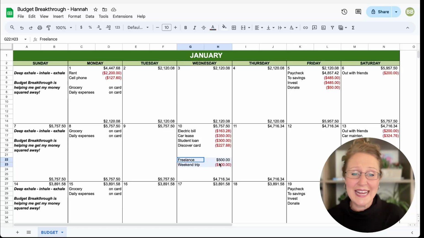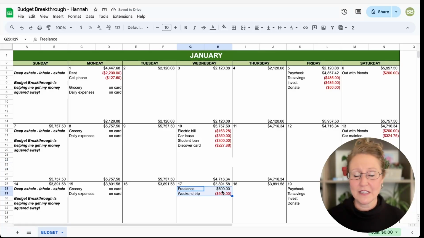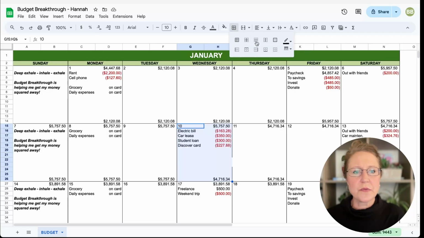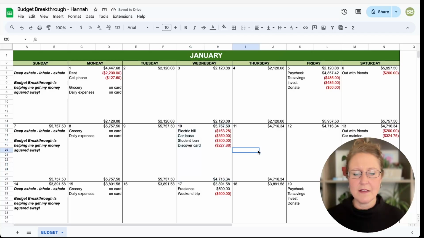Now, every once in a while, if you're moving things around in Google Sheets, this often also happens in Microsoft Excel. See how that line got lost? No, it doesn't hurt anything. It just bothers me. I like clean, sharp housekeeping. So I'm just gonna click and hold my mouse around that day. And then up here on my ribbon, it says borders. If you're in Microsoft Excel, it's kind of over here in this part of your screen. But in Google Sheets, it's right here. And we want the one that says outer borders. So there it is, nice and lovely.